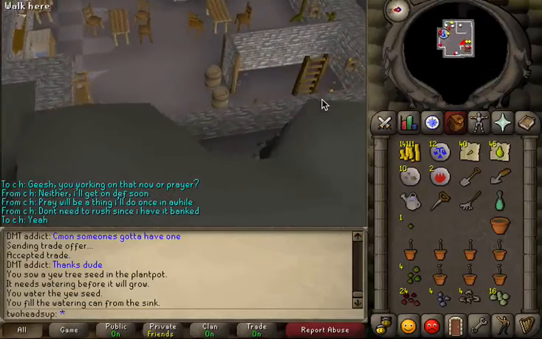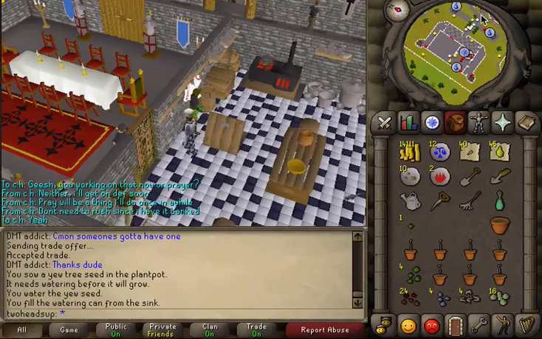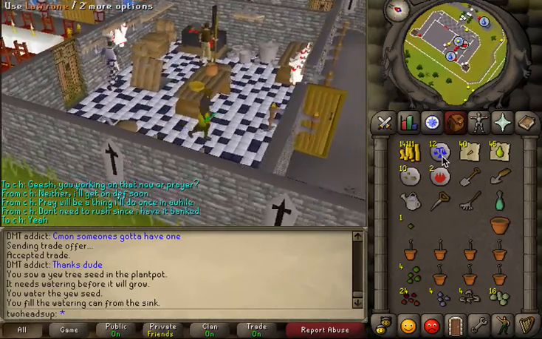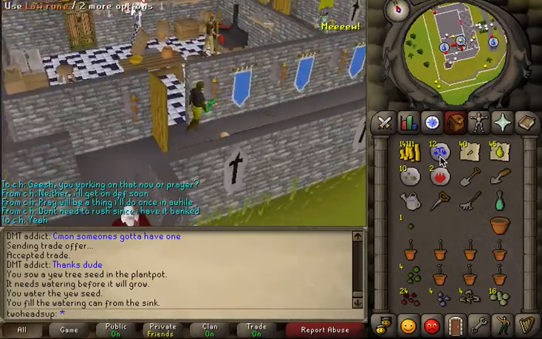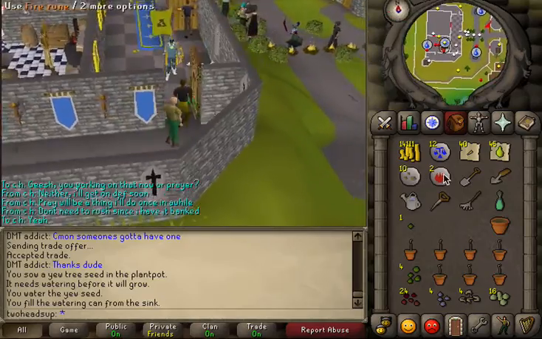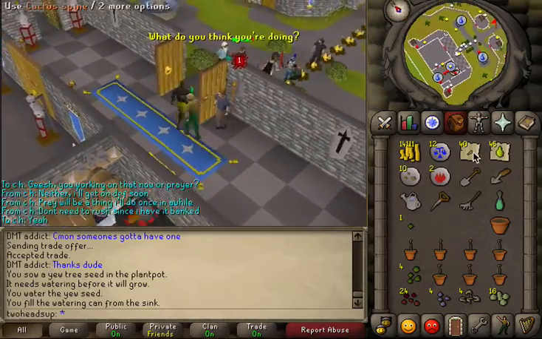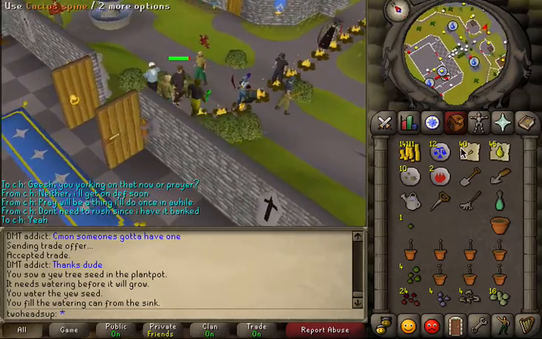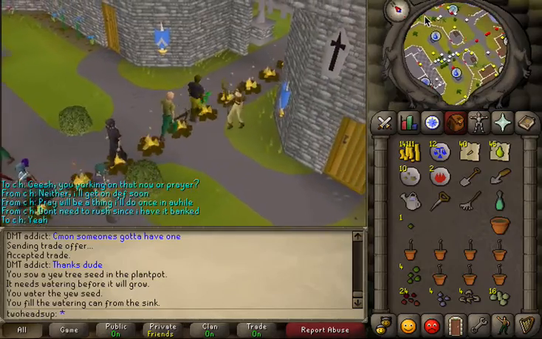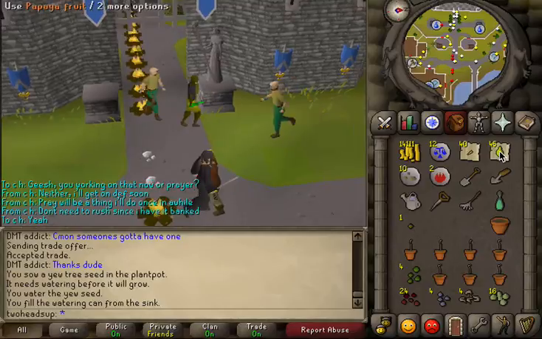A few things to keep in mind here. Level 50 construction will really help you out with portals in your house in terms of saving inventory space. That's why I have these law runes and these dust runes to save inventory space. I have the 2 fire runes for the Trollheim teleport. These secondary ingredients right here are for my yew trees to prevent them from getting disease. And these are for my palm trees to prevent them from getting diseased.